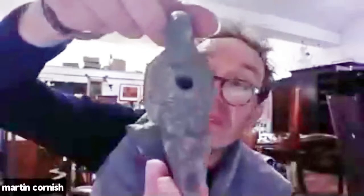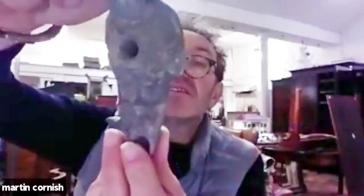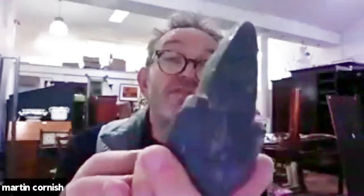Here I've got a Roman oil lamp — a cruisilam. They had oil in them with a little wick that would burn slowly. You can see by the back it's been sitting somewhere and got a bit dirty. This one would be a portable one — the equivalent of a chamber candlestick in Roman times. It's probably about 100 AD by the style. It's a really nice little one with a tiny chip, but in very good condition. There were a lot of fakes, but this one isn't — the darkness of the underside from use tells you it's been genuinely used a lot.